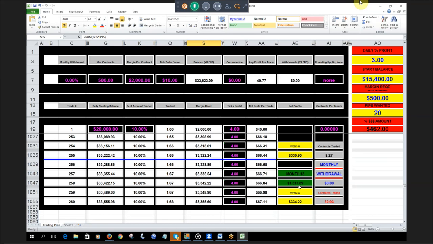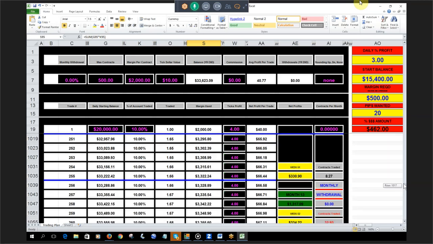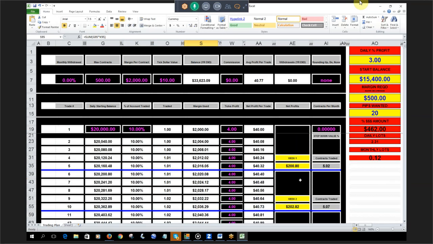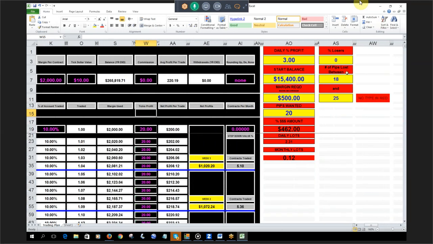Now we don't live in a perfect world. No, we don't. So I'm going to go back to the 20, and if you never miss a trade, you turn your 20,000 into 265,000 in a year. That's tremendous. But we don't live in a perfect world. So let's assume 25% of our trades are trades that are not going to win.